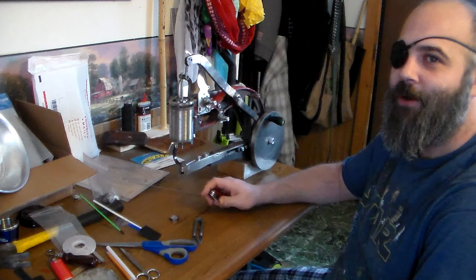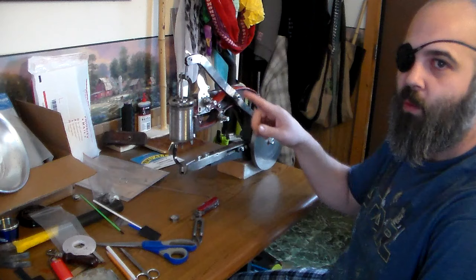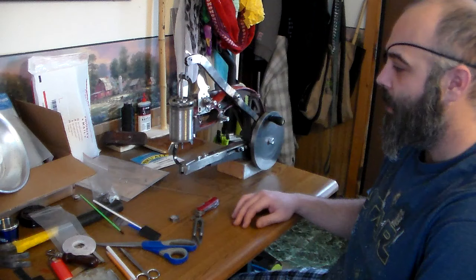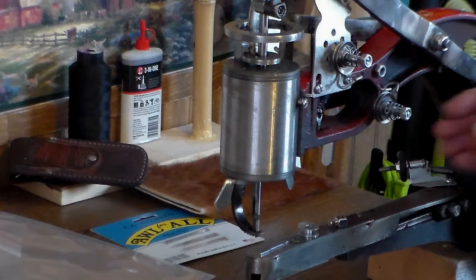Howdy folks, it's Harrison with Mainly Acres Farms. Today I'll do a tutorial on how to run your hand crank sewing machine, go over key features, show you how to thread it, how to replace the needle on the needle post, how to load and thread your bobbins using the machine, and talk about a few different materials you can sew and some projects I've completed. Let's dive right in and see how to install the needle.